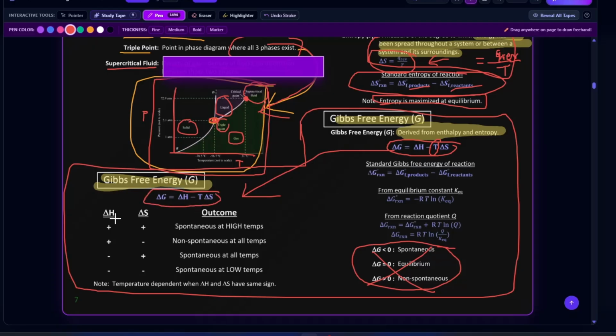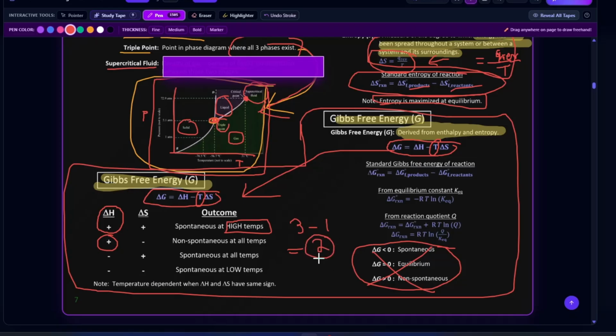To go over this, what you have to know is that at high temperatures, so let's say we had high temperature on this side, what would happen? This number is really high, and this number is kind of low-ish. If you have a positive H here, a positive minus another positive, it's only at high temperatures that delta G is spontaneous. If this is positive but this is negative, then you're always non-spontaneous, because delta G is going to be greater than 0, because this number is really positive. This number is less than this number. So let's say you have 3 minus 1. That's basically the situation. You get 2, right? Now delta G is greater than 0.